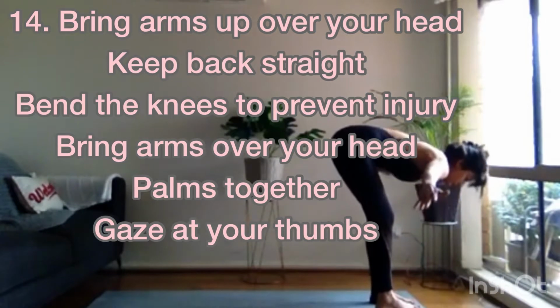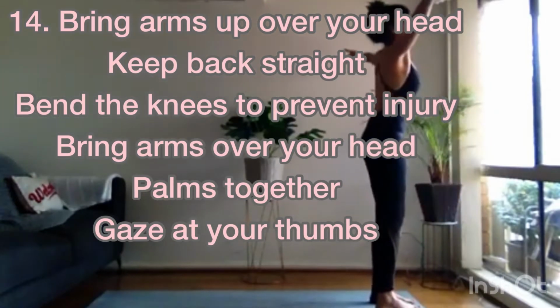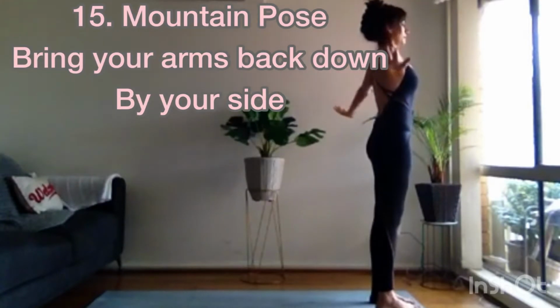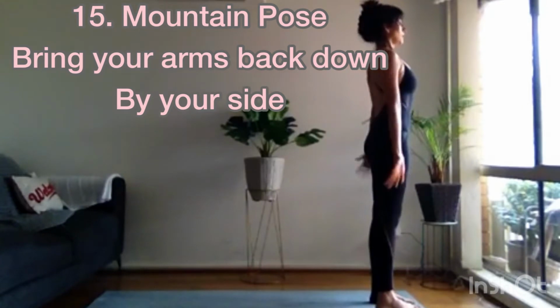Keep your back straight. Bend the knees to prevent injury. Palms together, gaze at your thumbs. Exhale, arms by the side. We return to mountain pose.